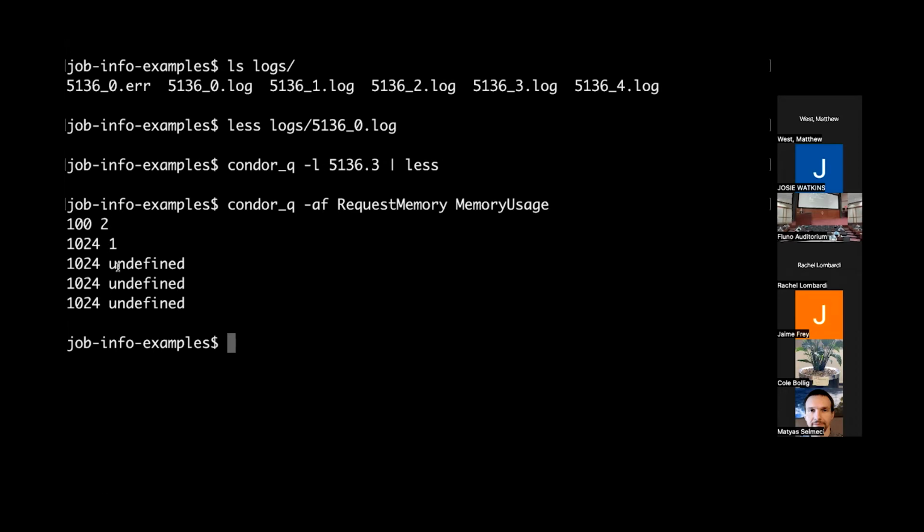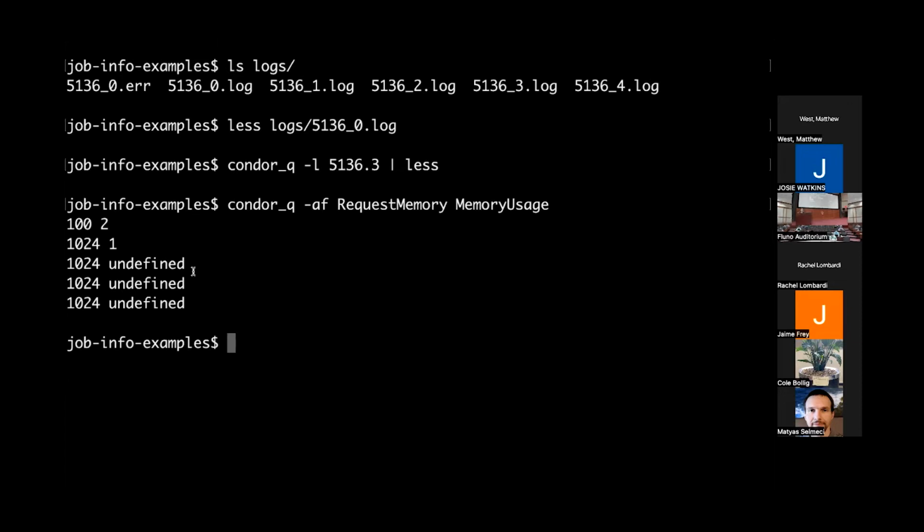It'll show this information. Now, this output highlights an important fact that this is not always updated in real time. Some of these attributes are kind of polled at certain increments. So some of these jobs don't yet have a defined memory usage because it hasn't yet been reported to Condor. And we see these two jobs have, and they have a very, very small amount because basically all they're doing is sleeping. So this can be really useful if you're trying to get a sense for a big set of jobs, what the patterns are in terms of resource usage.